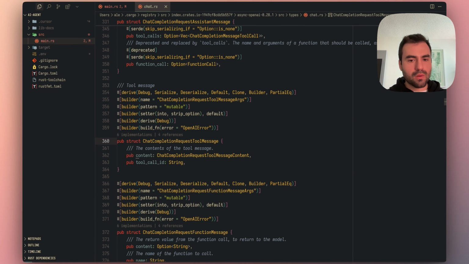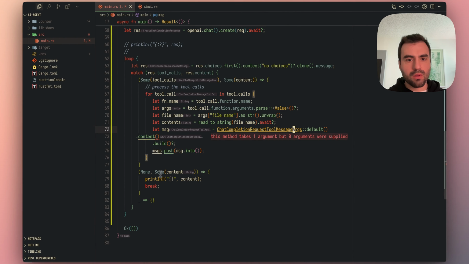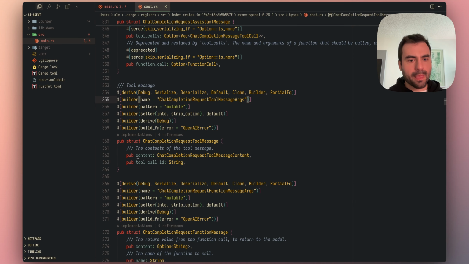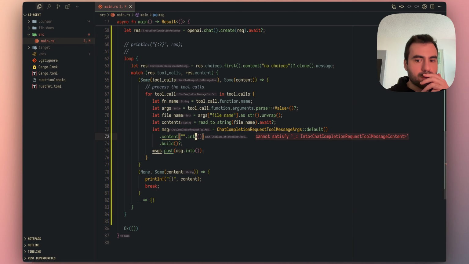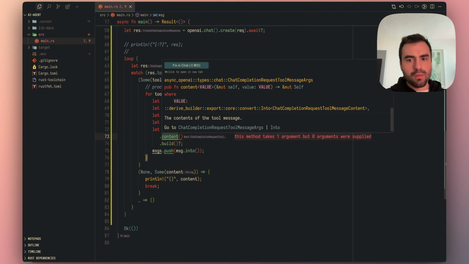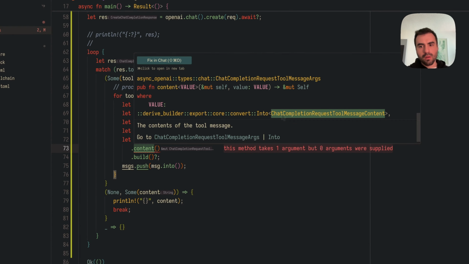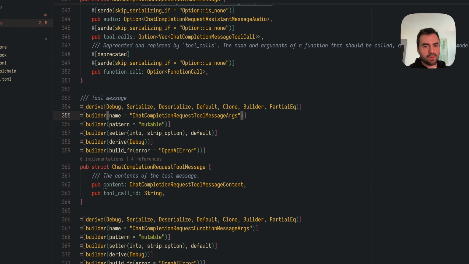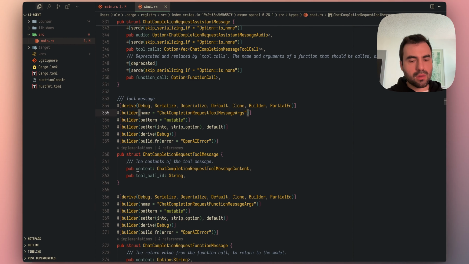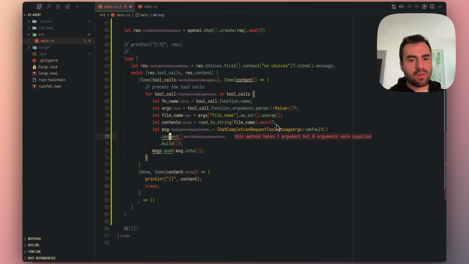It's quite annoying to go back and forth, but it's okay. ChatCompletionRequestToolMessageContent. ChatCompletionRequestToolMessage.